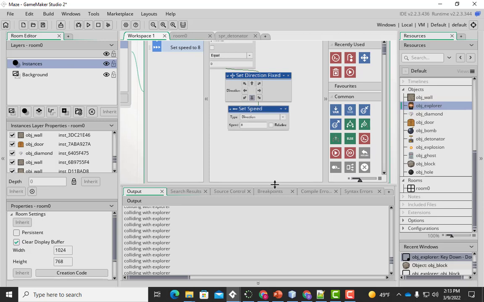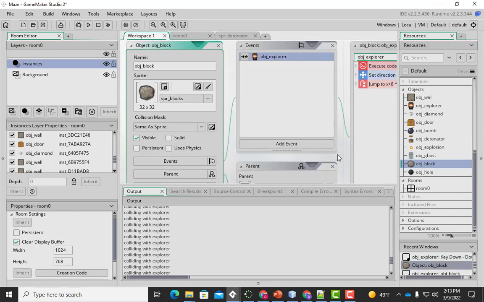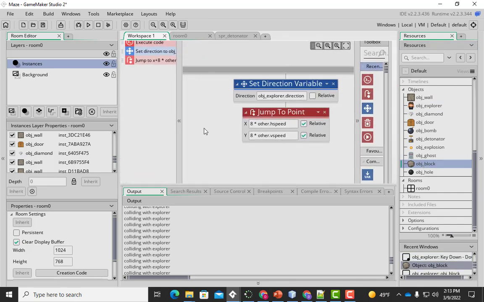So what I'm saying then is our equation's wrong here in the boulder. Because we're going at a different speed, I would change this to 4. But that still doesn't explain why it's not moving. If it were moving, it would be jumping too far, okay?